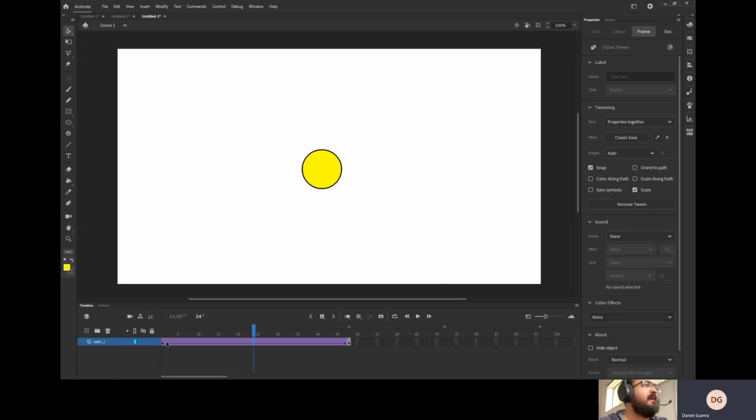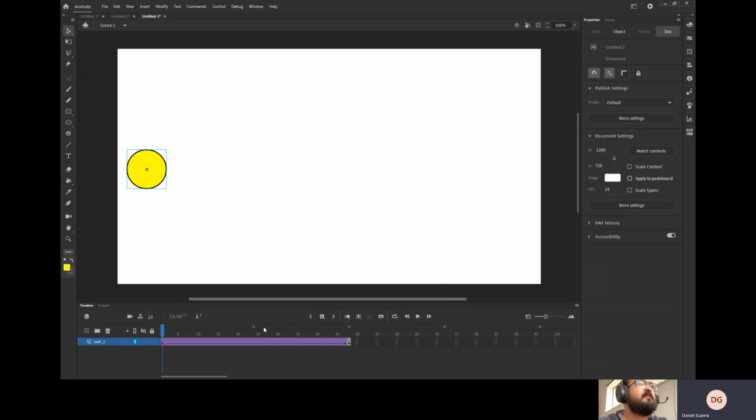When you do that, it is going to generate a purple arrow that comes from point A to point B. And this is enough already. This is already generating all the in-between frames from point A to point B. It's really slow because it's taking 2 seconds to travel.